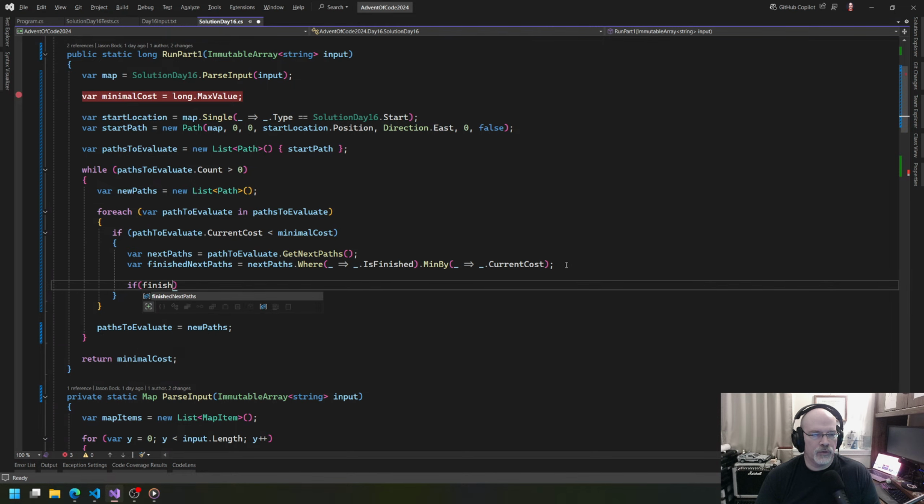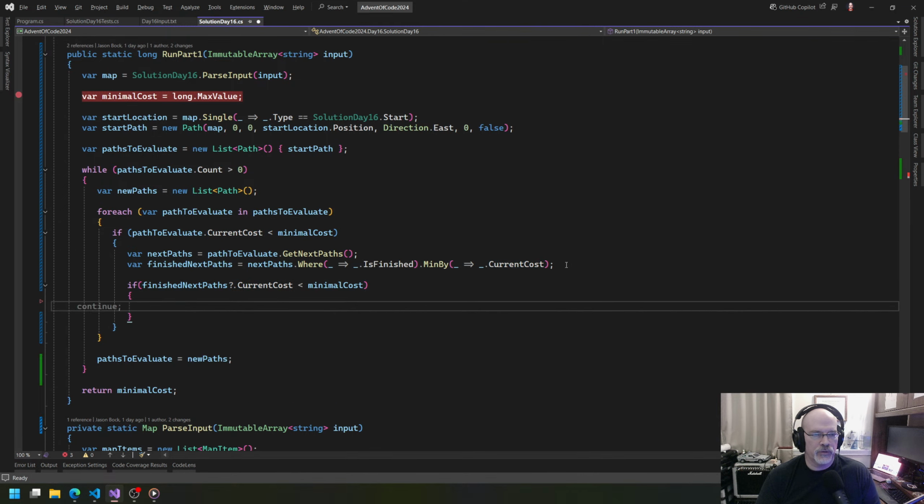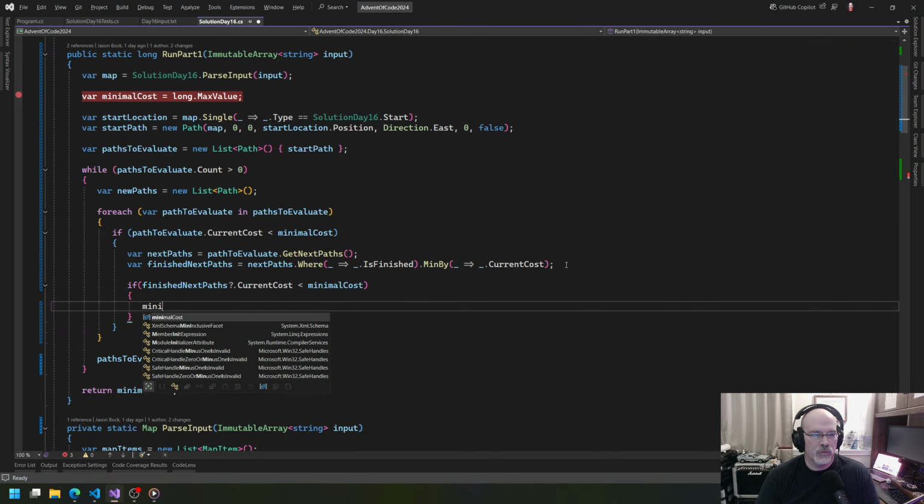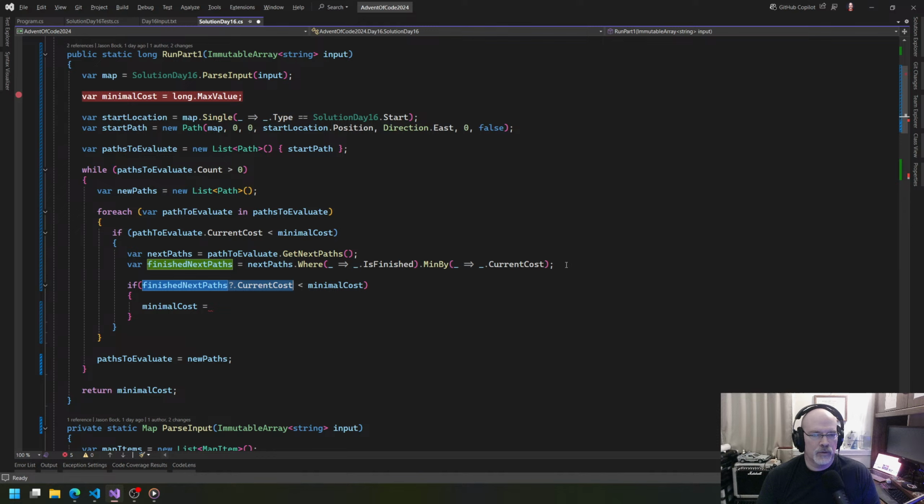If finished next path is strictly less than the minimal cost, then the minimal cost now equals that. And we don't have to check that because we know it's not null.